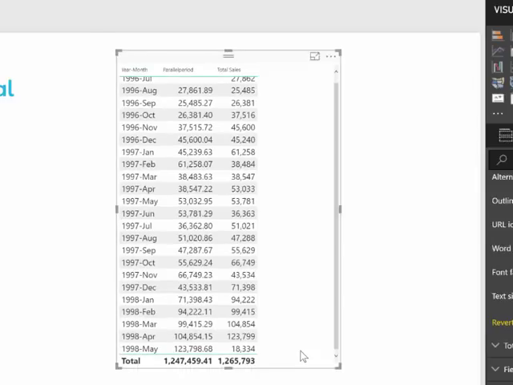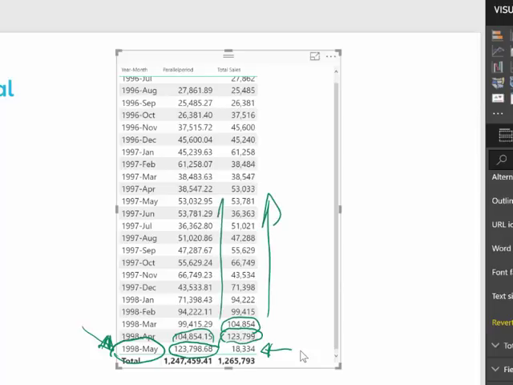Parallel period, we say this time go back 1 month. So here we have May 1998. This month is 18,000, but the previous month was 123,000, which is basically what you see here. And then it will repeat. So basically from that point on, those will match. So it means that it's actually giving you the previous month, right?